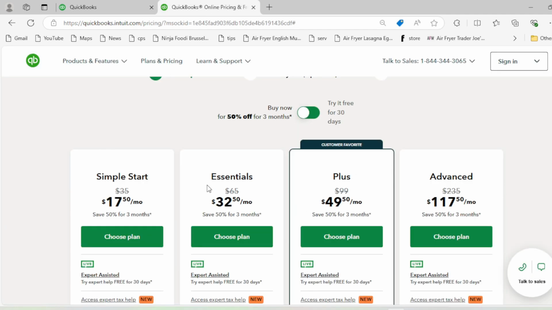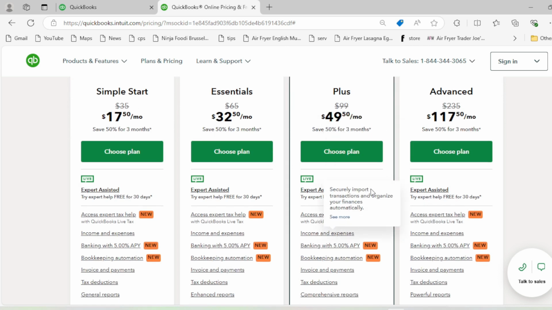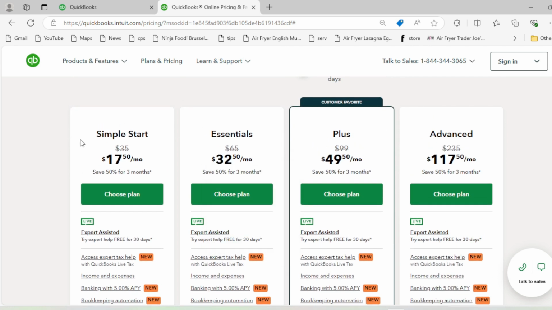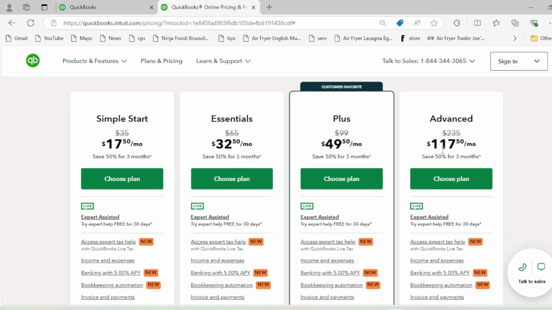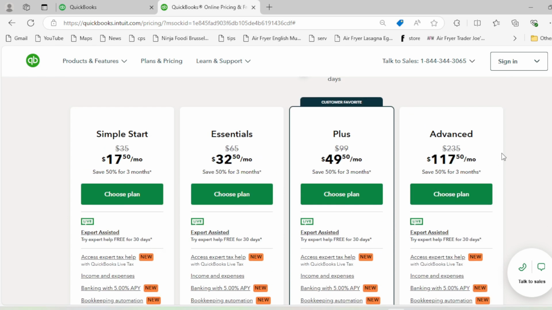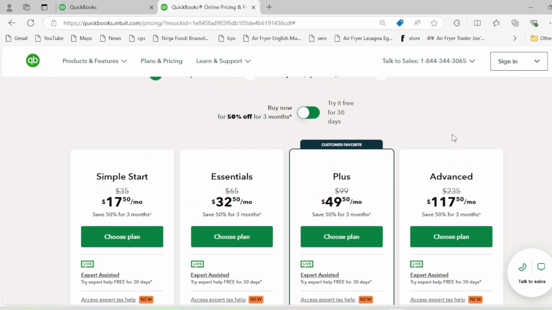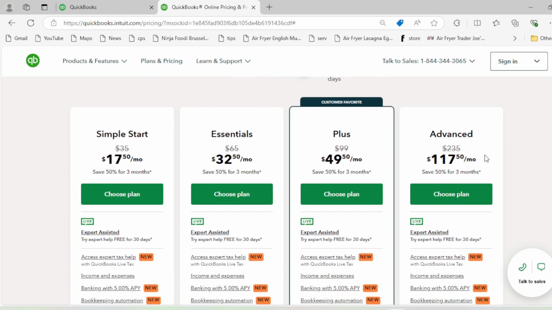These are the four classical subscriptions of QuickBooks Online. It starts with Simple Start, Essential, Plus, and Advanced. The bigger the size of your company is and the more complex your accounting transactions are, the more need there may be to purchase one of the higher versions.